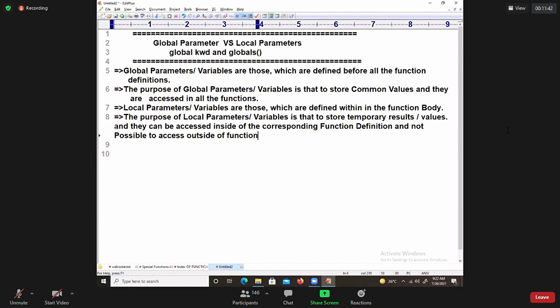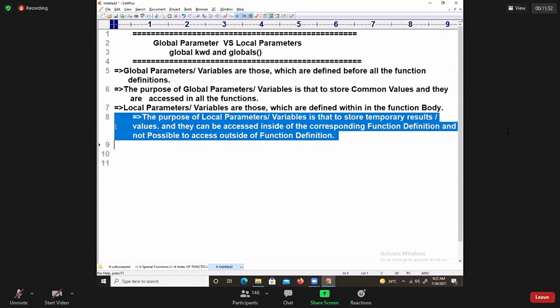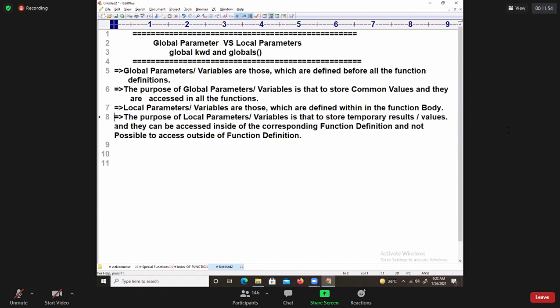I hope you are understanding. It is not possible to access outside of what? The function definition. I hope you are following my discussion. Yes, perfect. We are understanding the meaning of this entire thing.